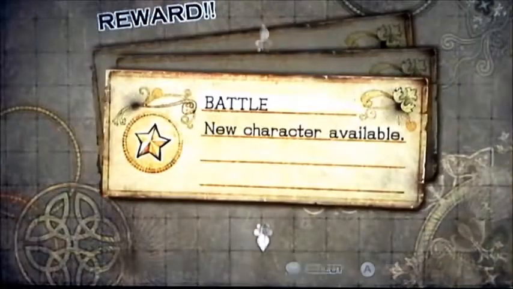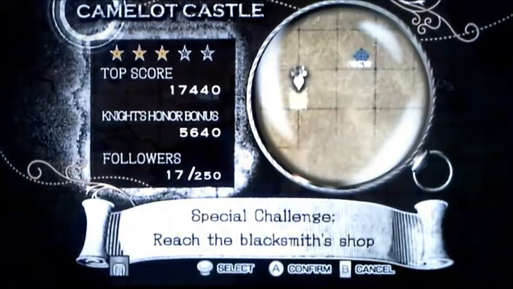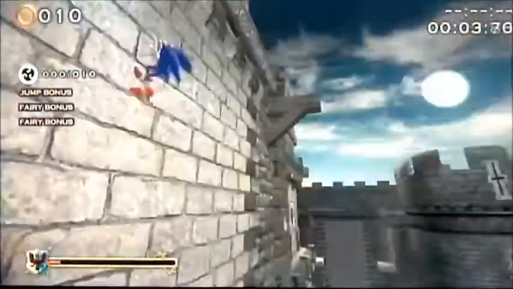So basically, the blacksmith is played by Tails in this game. Alright, and now we have to practice Soul Surge, and now we can customize a character with a blacksmith. But that will be more useful later when we unlock the Knights of the Round Table in the episode.